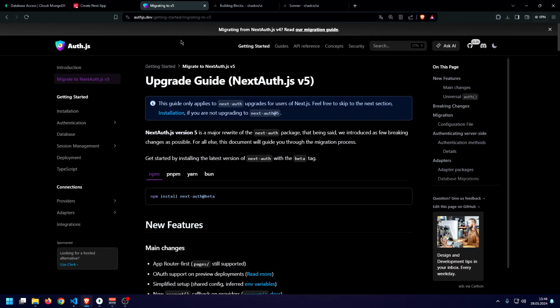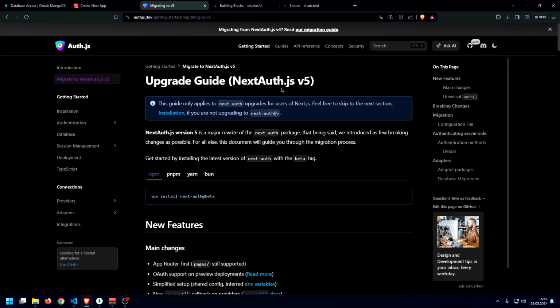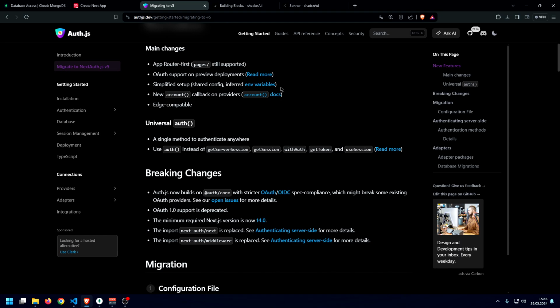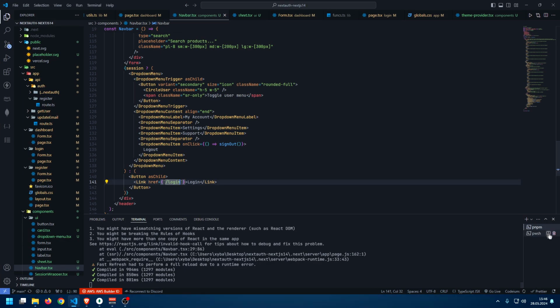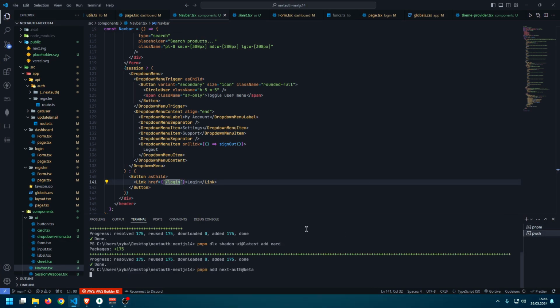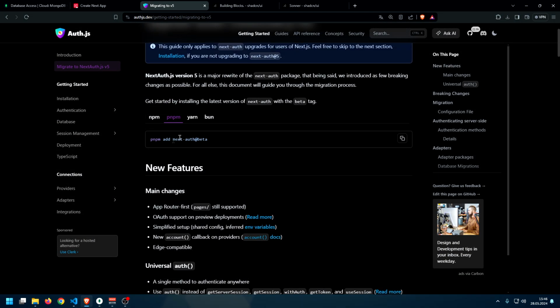Okay, so once we actually take a look at the docs from auth.js, I don't think they actually want to be called NextAuth anymore. Well, here they still say migrate to NextAuth. This is strange. Anyways, so here's the whole migration guide, and I've obviously looked through this already. As I said in the beginning, I've migrated one of my projects already. And so the first thing that we have to do is actually, I'm using pnpm, which you guys should also obviously do. So let's click on pnpm and let's copy this, and let's create a new terminal tab and insert this, and let's hit install. This is going to install NextAuth V5, or the better version of NextAuth.